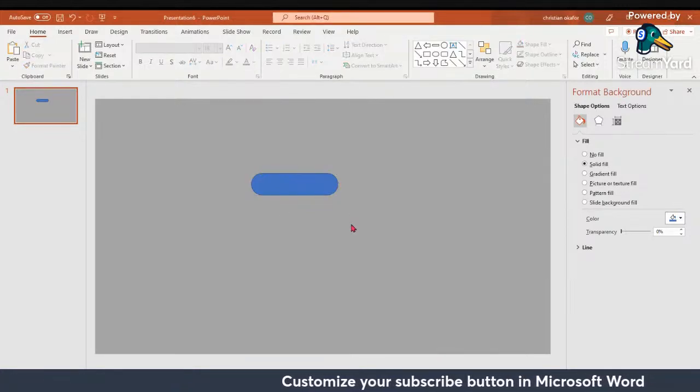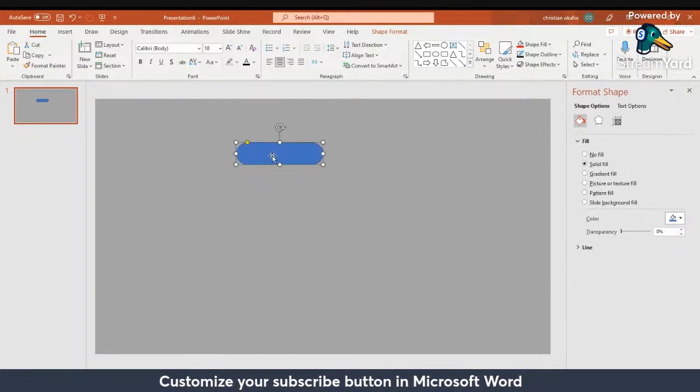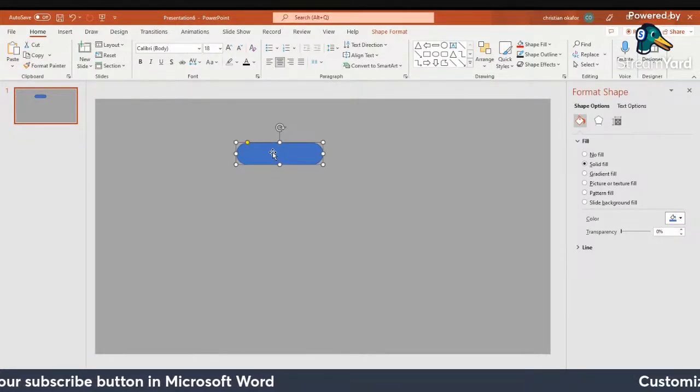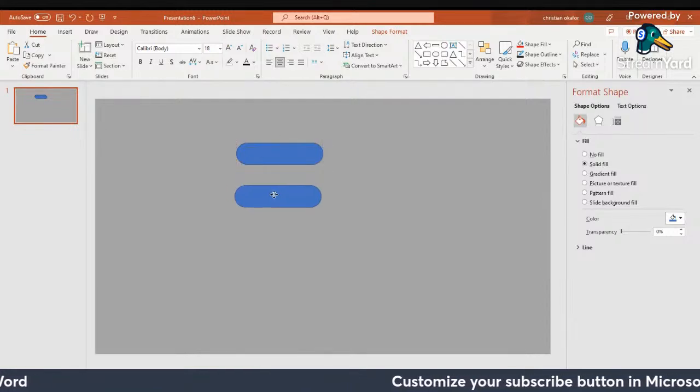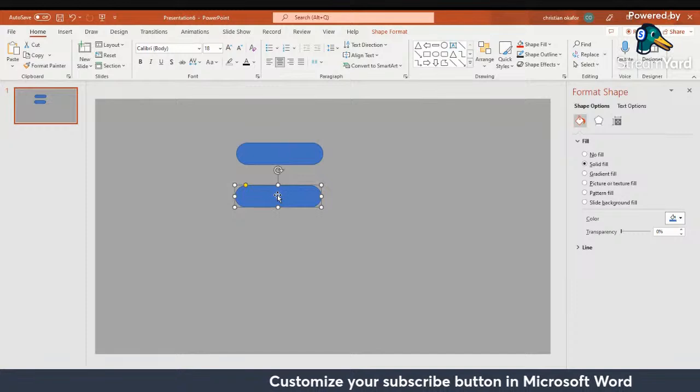So right here, I will duplicate this by pressing the control key and letter D on my keyboard, because we're going to have two of it.